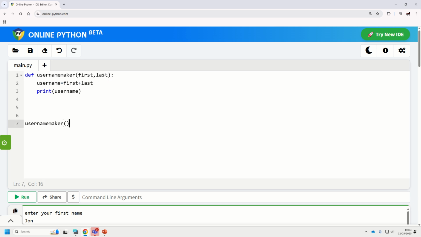So now when we call the function, we need to put two values into it to get it to work. So at the call position, you type in your name. And now this value gets passed in as a parameter, and this value gets passed in as a parameter, and they go up into here.